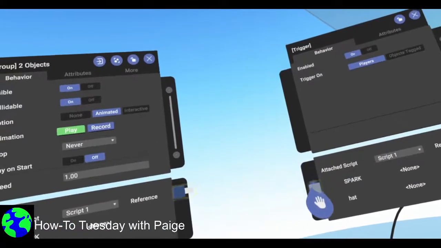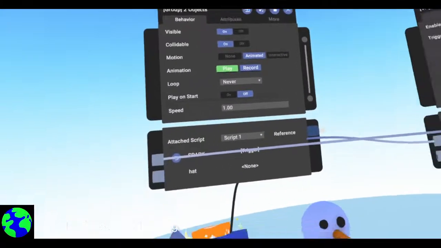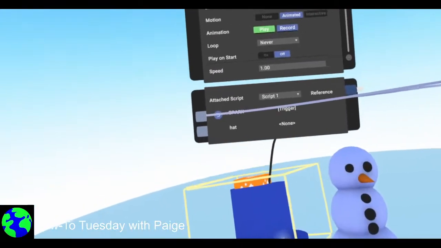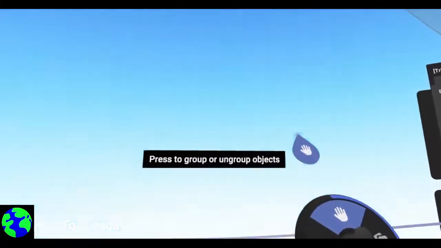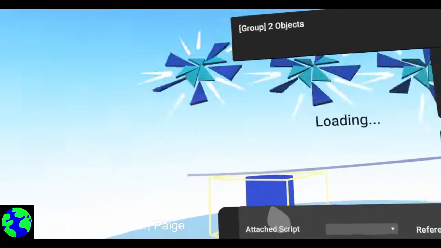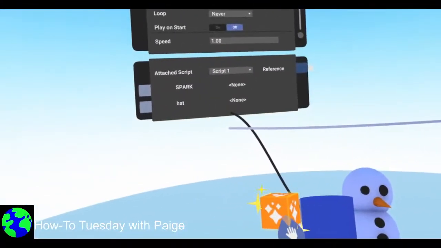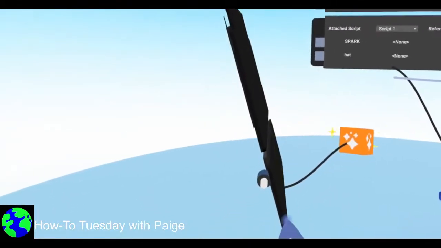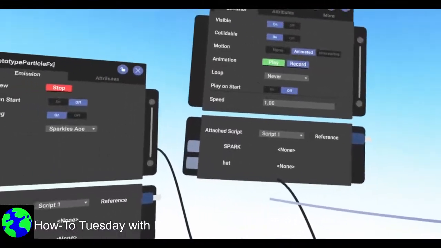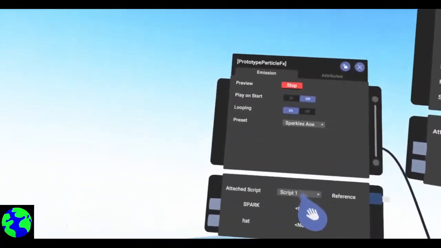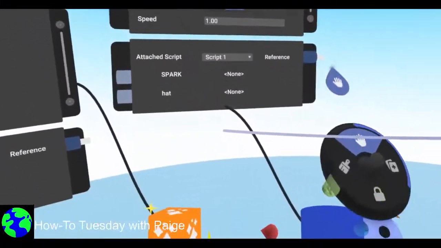So sparkle to the sparkle. And what's going to make the hat? You know what? Let's separate these. So the hat is the hat, and the sparkle is the sparkle. Okay? So they're not actually connected, and that's just fine. Okay, so script one, script one, script one. Good. This is that. The hat.